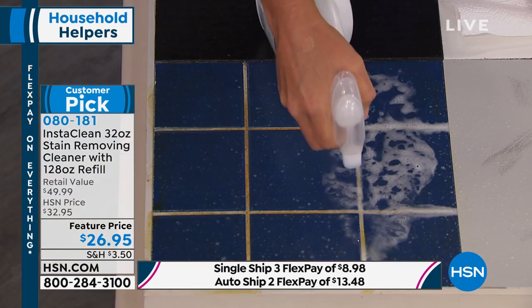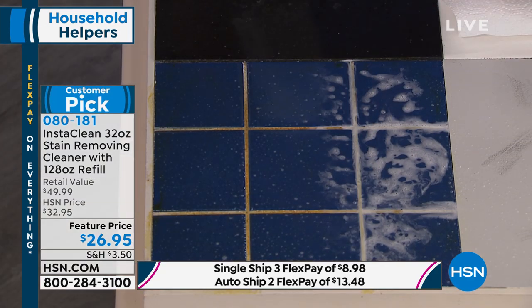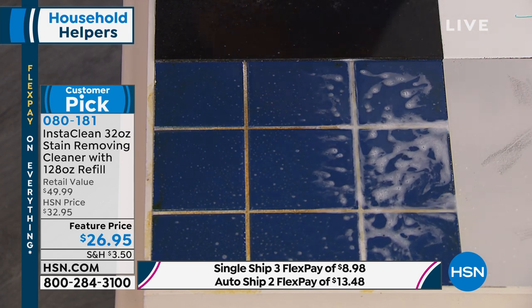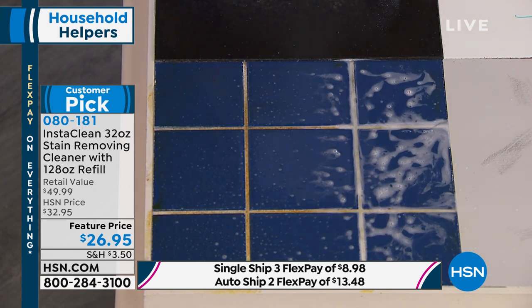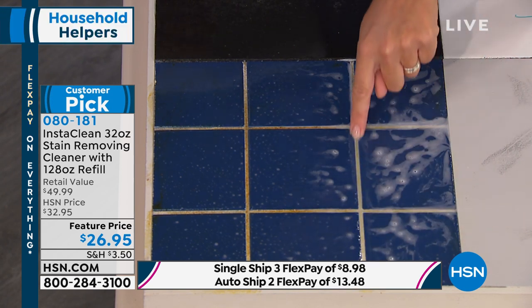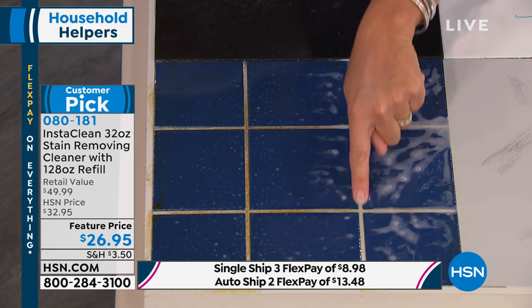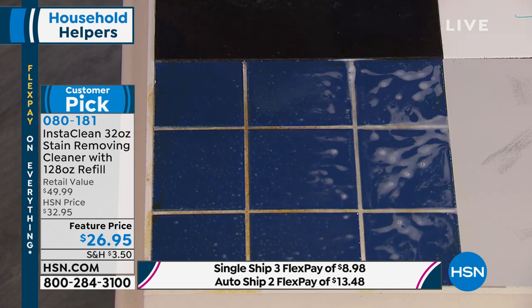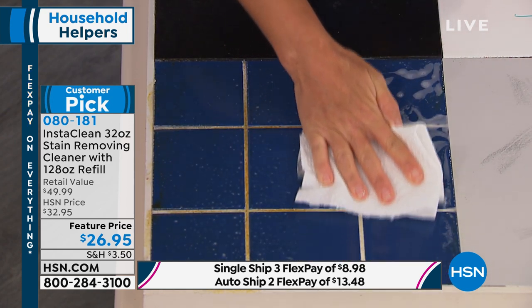Here in Florida, I don't know if you are watching and you live here, we have 80% humidity, okay? So things grow on our doors and on our lawn furniture that I'm like, oh my gosh, it never looks new. The weather report is soggy. Yeah, all the time. But look what happens here. Just allowing that InstaClean to sit for about 5 or 10 seconds, you already see the difference that it's doing here.